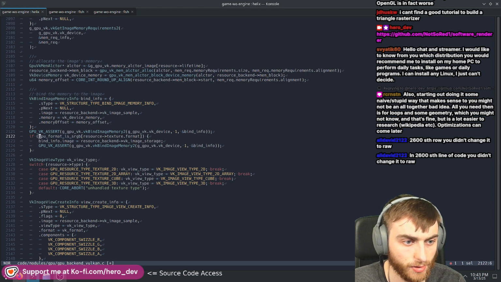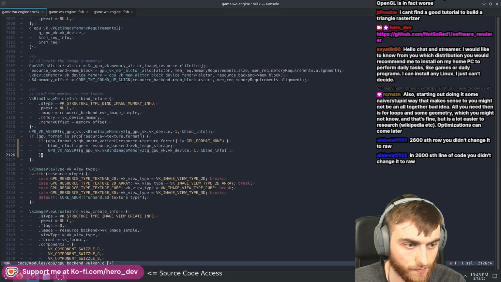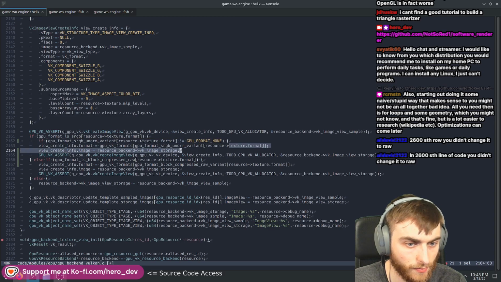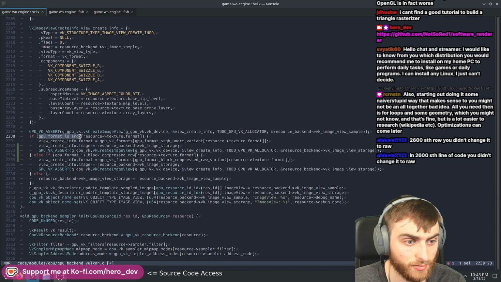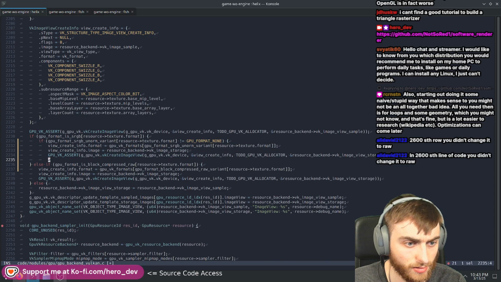So by memory, so there's sRGB only if it exists. Just aliasing again.